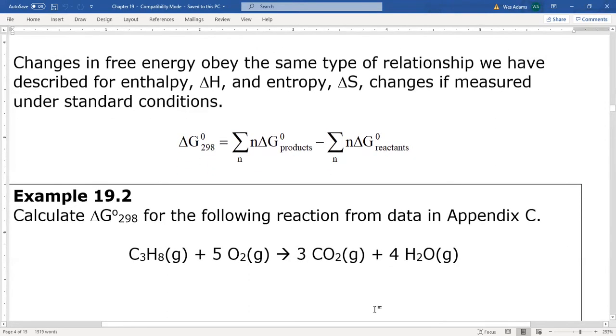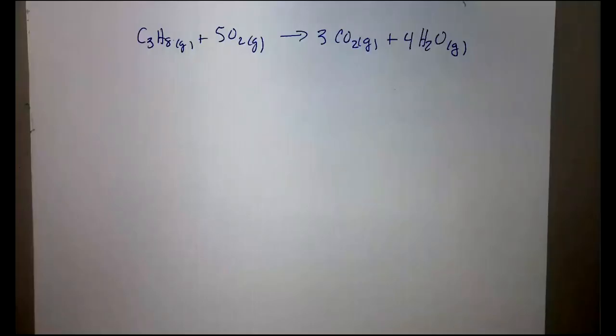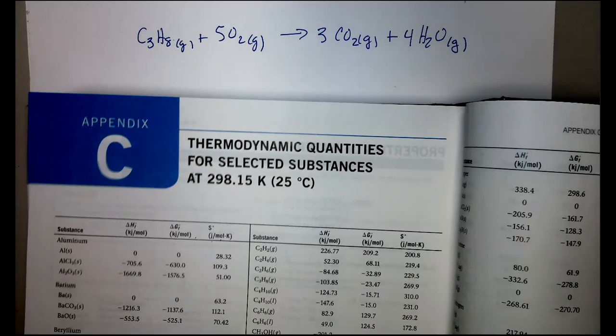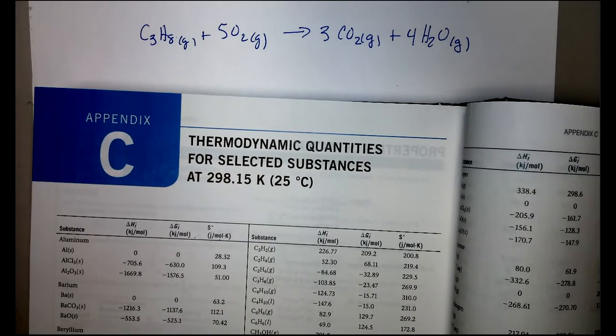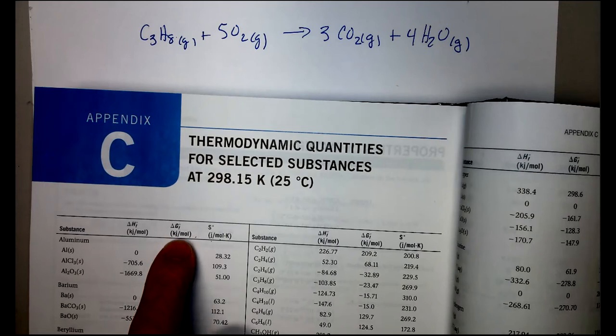And so, again, here's our friend the propane reaction, and we're going to work through how to get the delta G for that particular reaction, but from the table, not using the delta G equals delta H minus T delta S. So we'll go to the paper, and again, we're going to use Appendix C. And I won't go through this in quite as much detail as I did in the previous video, but we're going to be focusing on this column.